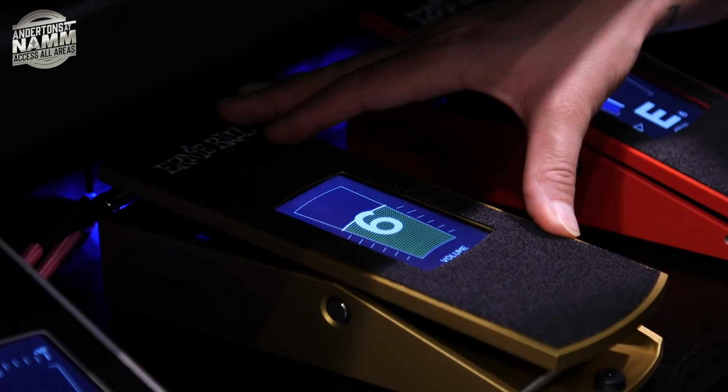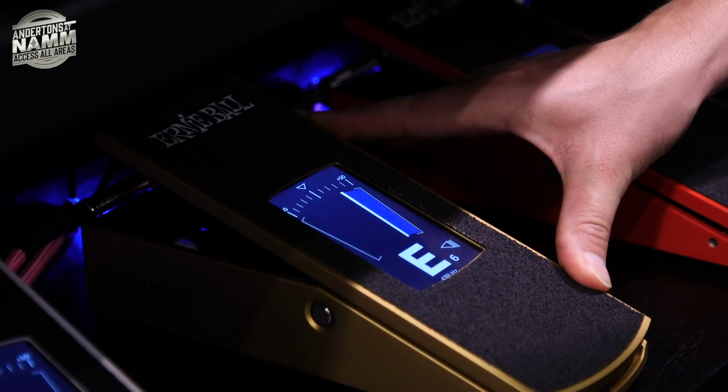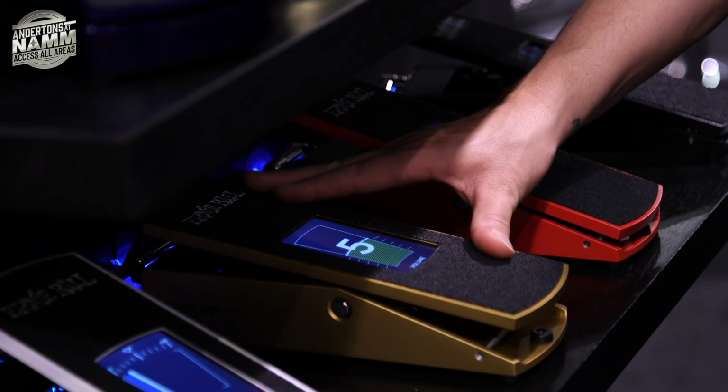Is there a flaw in this design slightly, or are we cool that most people won't need to have their foot on the volume pedal and tune at the same time? Generally, when I'm tuning, my foot's not on the volume pedal, so no, I can't speak for everyone. Look, you would turn it down, take your foot off, and when you turn it down, tuner comes on, and then you put your foot back on, you turn it up again. There are options. And there's the volume. I get it. Well, that's kind of cool, isn't it? I mean, options, you know?